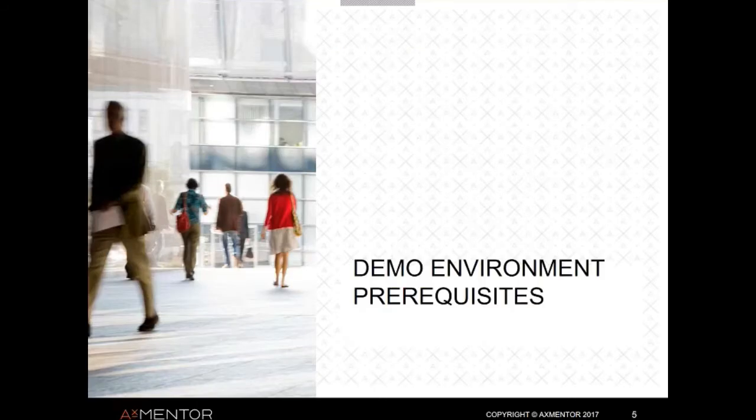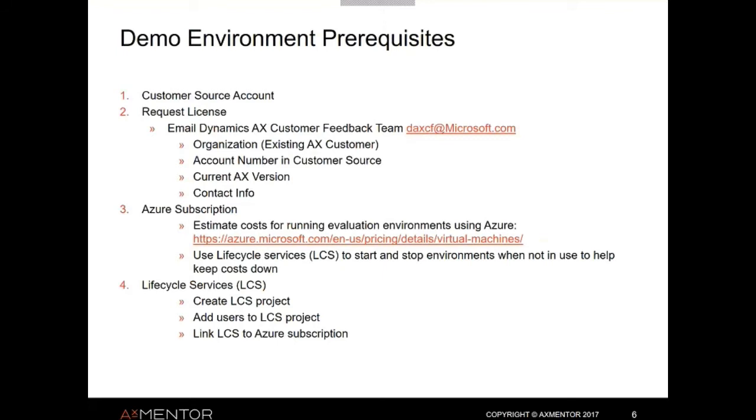Okay, so next we're going to talk about the demo environment prerequisites. Again, we are going to move forward with talking through that 90-day evaluation of the full demo set. In order to get that demo environment prepared, you need to have a customer source account. If you don't have a customer source account, you'd need to contact your partner or a partner to work with them. And then you would need to request a license.